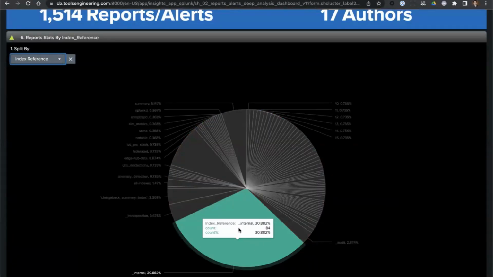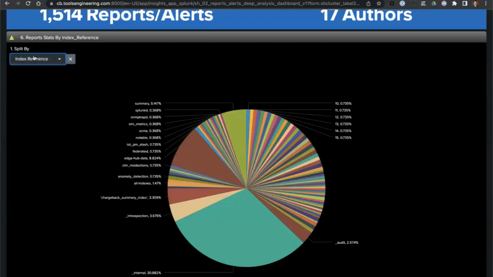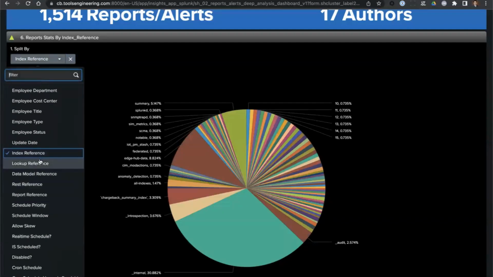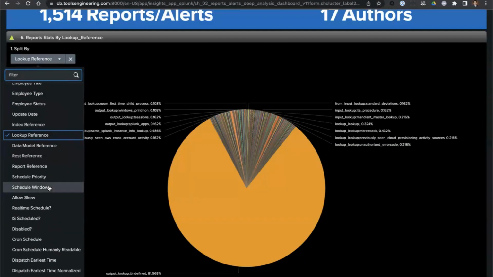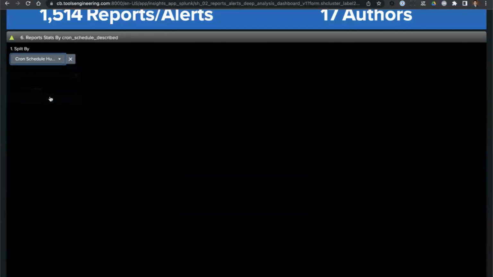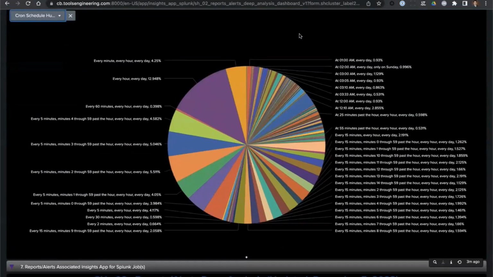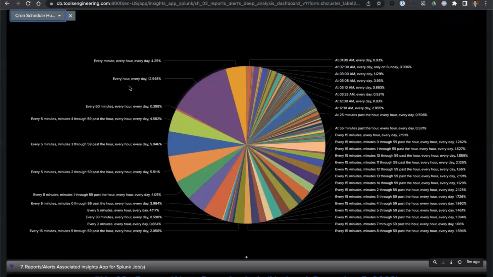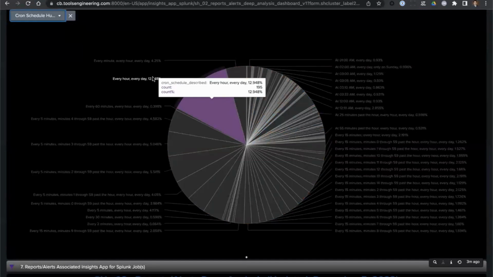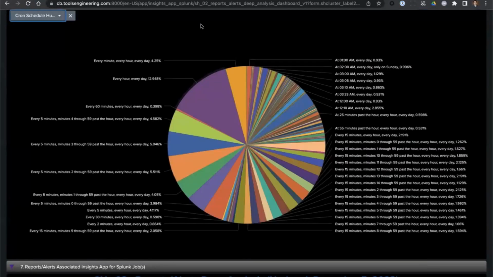A lot of our stuff here in the lab goes after index internal because we don't have too much data. The lookups that they go after, I kind of like to look at several things here. The schedule, the current schedule, we can see how staggered it is, right? If we see something that runs every hour, we have 195 jobs right on the hour. There's no skewing whatsoever. You can see that here. Maybe you want to do something about it, right? To help the stack a little bit.